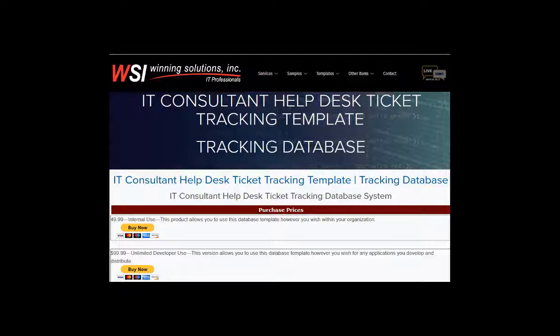If you don't have this expertise, or know someone who does, Winning Solutions can make any customizations you like, or perhaps build a brand new system from scratch. With Microsoft Access, nothing is ever impossible. If you need it, we can make it happen. Just contact us for a quote.